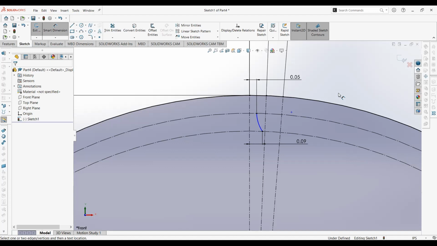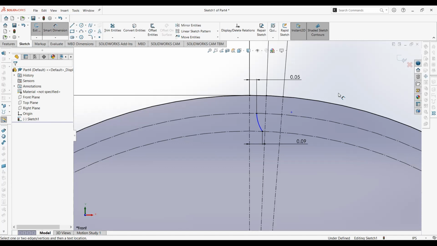Bottom 0.05, 0.05, but those two are measured in relation to the vertical one, not this, because you see this is actually the mission line. You want it to be this one right here. So 0.05 inches from this line to there.